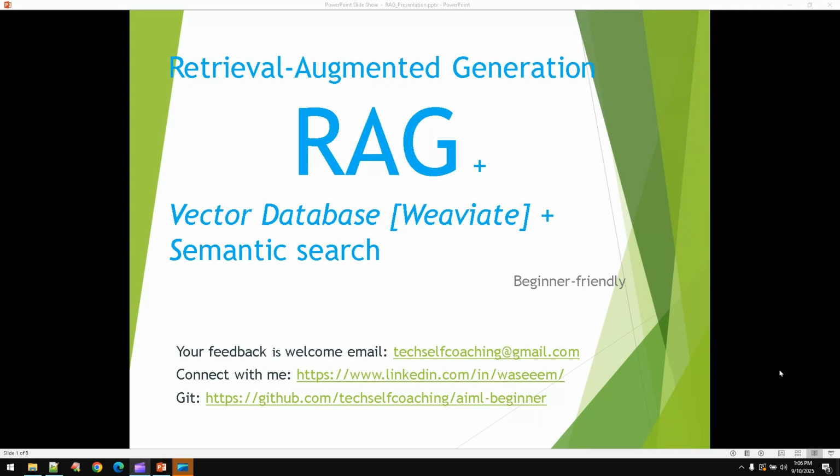We will also explore semantic search and then compare that with other search strategies and then see what are the recommended ways to implement search in RAG systems. It's going to be a little longer session. Stick with me. By the end of the session, I assure you, you will be very comfortable with RAG concepts and you will be able to do integration of RAG into your organization dataset. Let's start.